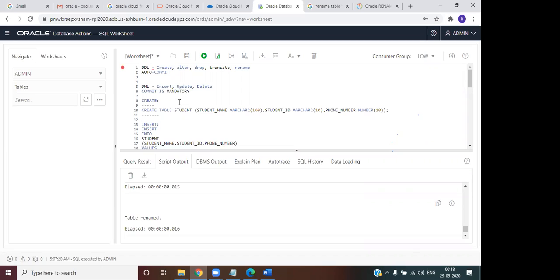If it is regular alphabet character data, then they use varchar. If it is a date, something like date or timestamp, they use the date data type. If it is a number, like a phone number, they use number. So it all depends on what kind of data you want to input into your database.